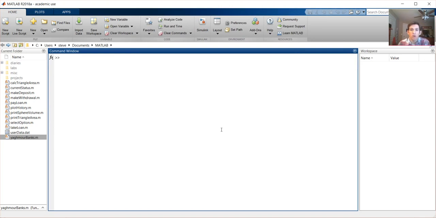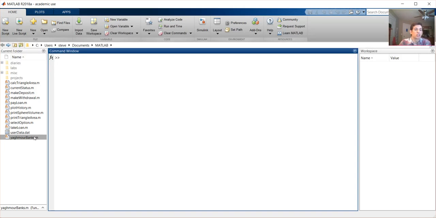So, as you can imagine, this program takes a few lines of code. And what one person could do is type one giant function that has all of these different capabilities in it. Just one massive function that does all of this stuff. But that would not be efficient, because if you're debugging it, and the next video is going to be over debugging, it gets really messy. You have this giant function that does all these different things, and the most efficient thing you can do in MATLAB is split it up into different functions that each accomplish something different.